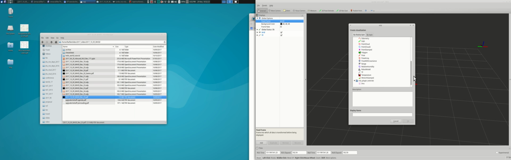And notice that there's a whole bunch of things that you can display. You can display axes, camera, depth cloud, fluid pressure, occupancy grid, 2-dimensional map, marker array. Marker array is, for example, if you have a laser scanner and you want to have a line of markers where the laser scan was. Odometry, there's a message type called odom, and if you publish odom messages and you select one of these things and you insert one in and you connect it to the right topic, then the odometry track will appear magically on the screen.